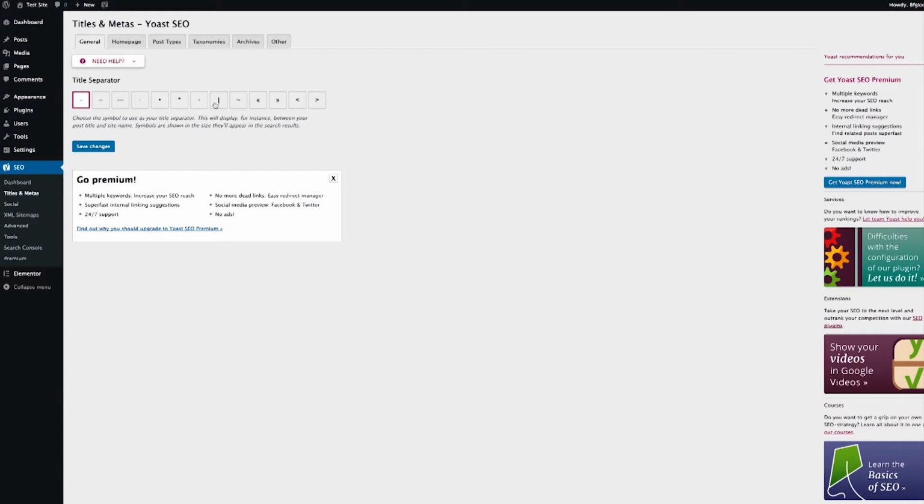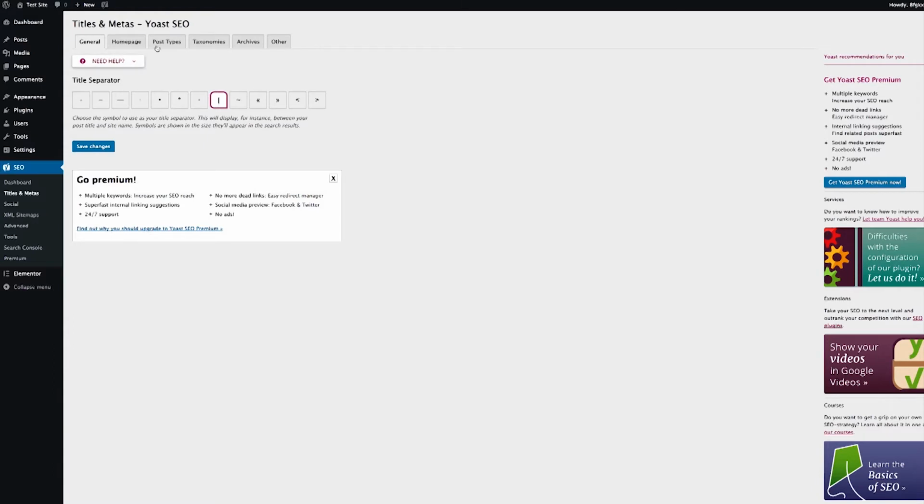So if you're going to do that, I recommend you leave it as it is, or you can use it if you want to save space on Google for other things. You could even use the dot or the vertical slash, because Google counts pixels now instead of characters. So if you want to squeeze more into your Google results to get more characters into your description of your page or your post, then it's better to use a smaller element. So that's just a quick tip.